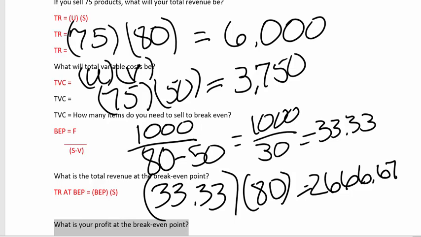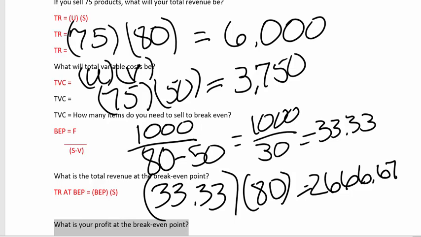Now, why is this really important to know in business? Well, in business, we have to decide what happens if a competitor opens up a store and we feel the pressure to lower our price. If we lower our sales price, what's going to happen to our profit? What's going to happen to our break-even point? What if one of our variable costs goes up, or we get a lease notification that says that our lease amount is going to go up next year, and we have to decide if we're going to renew our lease or if we're going to seek a different building? That would be a change in fixed cost.